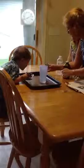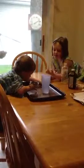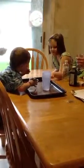All right, see, look. So this is what yeast looks like right here. We'll just put some right here to see what it looks like. Look at that. That's what yeast looks like. You can touch it. You can put it on your tongue. No, we don't need it there yet. Hold on. Try it on your tongue. It doesn't taste like much, does it?